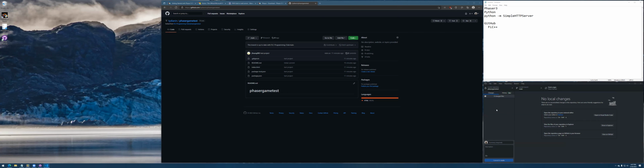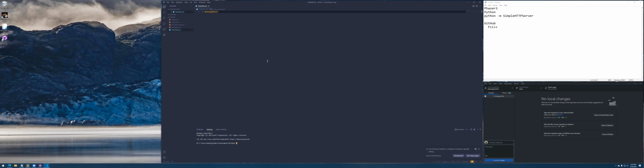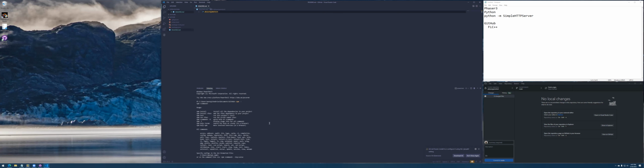Ooh, they have an open in VS Code button. Wow, that's fancy. Okay, so run npm i or something. We're not going to test Git. I just want to test to see if it works. So just go in the terminal, make sure you're in the project, and then hit npm i. I don't think it was a flag. I think it was just npm i.